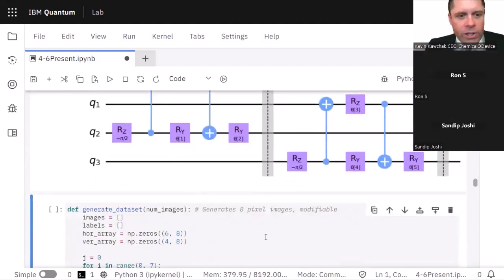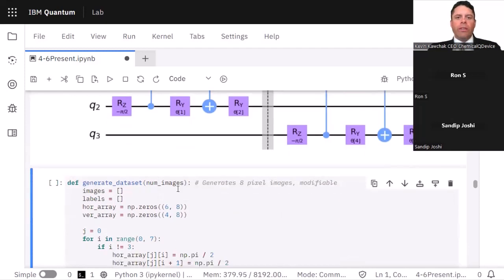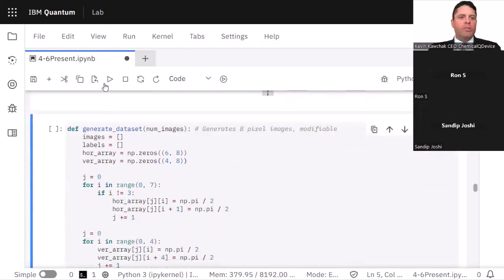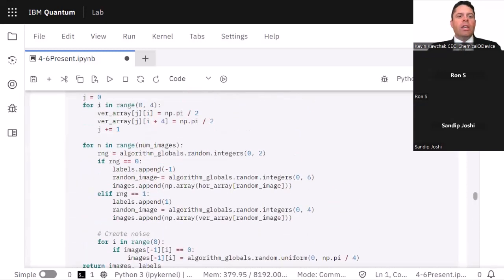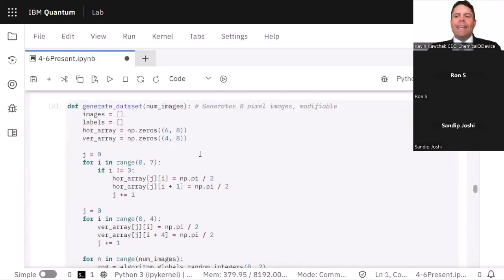So for those, and there's many that have taken classical machine learning, this is how it's done on qubits, and this is on a quantum simulator in specific. So if I hit generate data set, now the weakness of this is basically it's artificial data, and they're adding noise to it so it's more like real images.